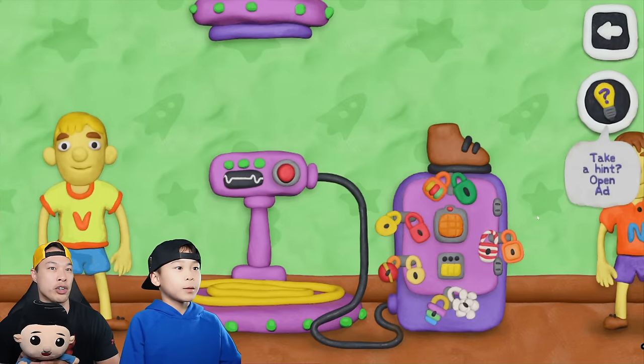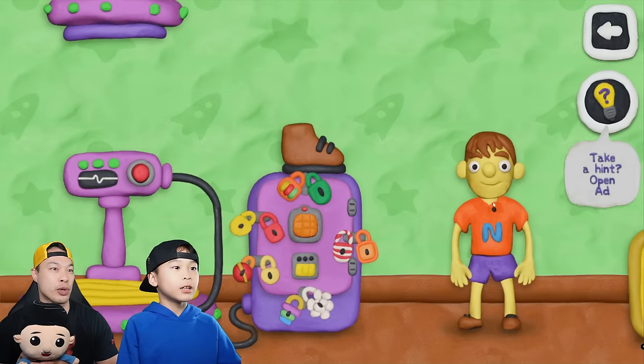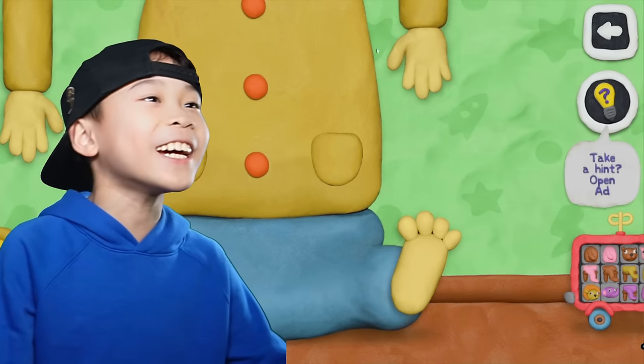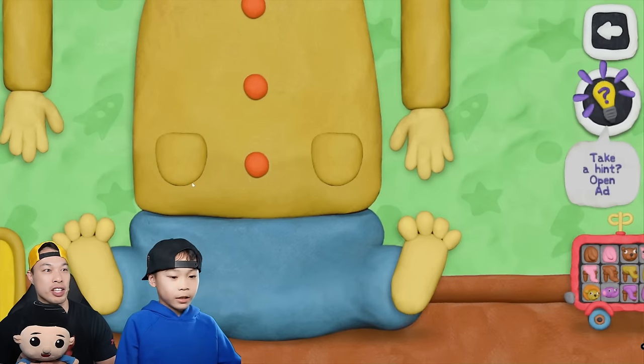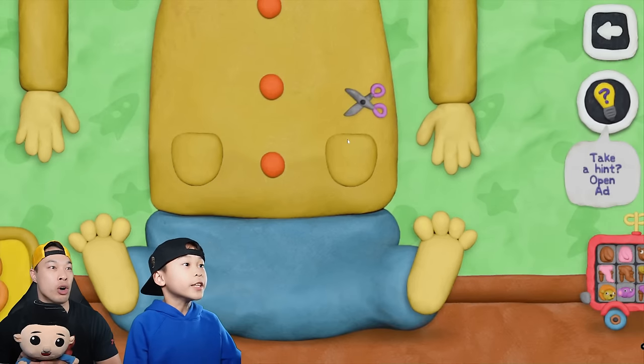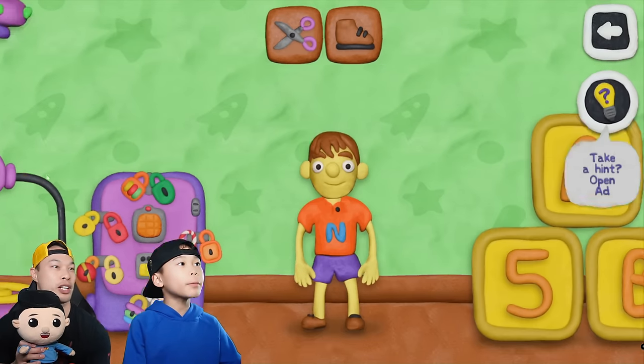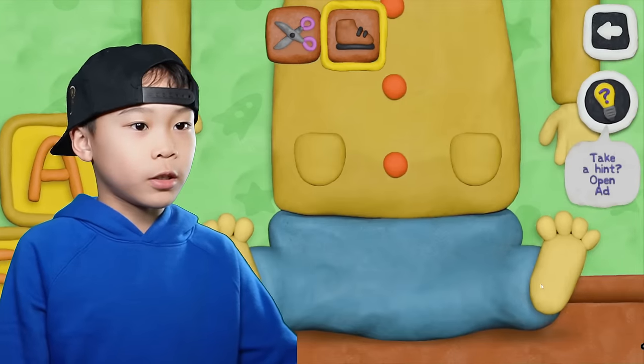Okay. All right, we're in, you guys. That's a shoe! What can we do? Oh, whoa! There's a big baby! I can move his hand! Oh, maybe we should check the pockets. Can you move his hand into his pockets? Yeah, scissors! What are we gonna use the scissors for? We can probably put the shoe. Wait, how about we put the shoe on the baby?